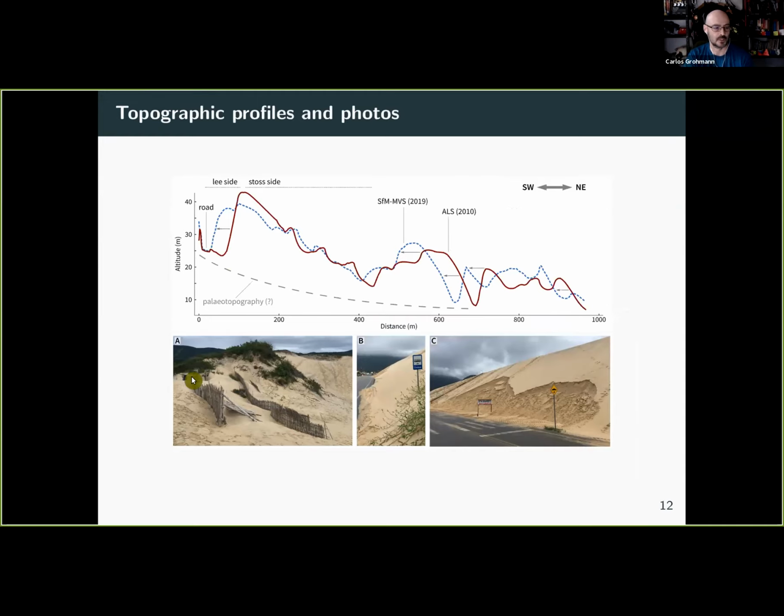Here in these photos, we can see sand dunes, and sand fences made to accumulate the dune over the fences. And here is the front part of the sand field at that same road where I showed you that picture. The municipality of the region, the local government, has to remove the sand constantly from this area, otherwise the road would be blocked. So pretty much all the sand that comes into the dune field is removed from its front part by the municipality. That's why we don't have much of a volume difference, even with almost 10 years of difference.